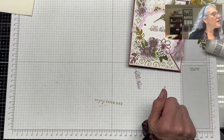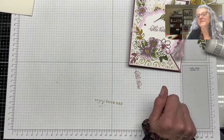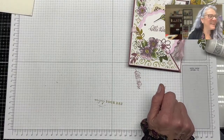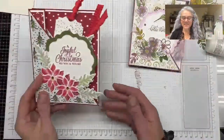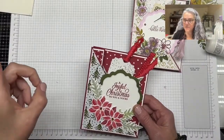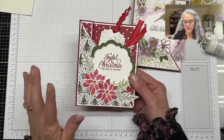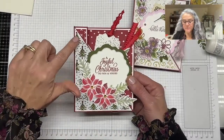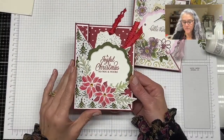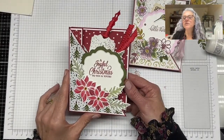So the first card I made was a Christmas card, guys. I hope that's fine. Using all retired stuff. But I told you, a card a week. By the end of the year, I have 40-something cards, right? So this one is using the Merriest Moments and that beautiful DSP that ran out. We ran out of it pretty quickly. Oh, thank you, Tatiana and Rose.